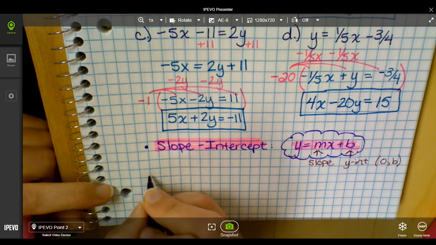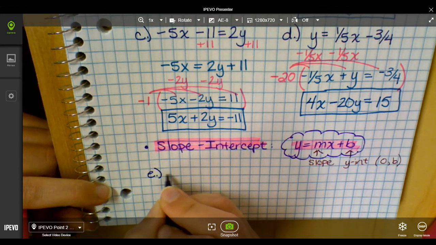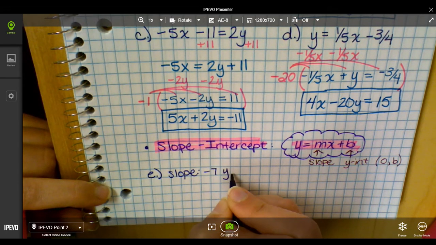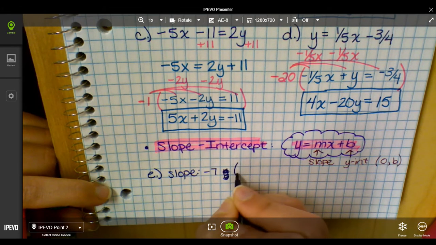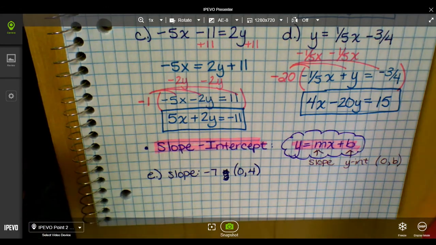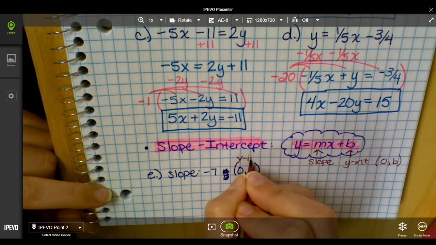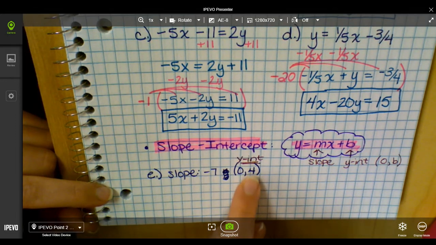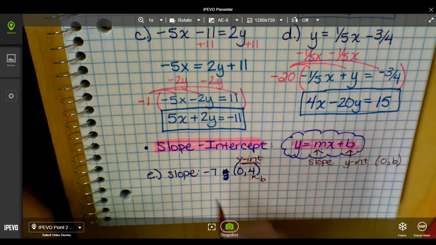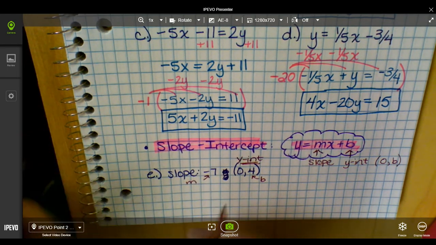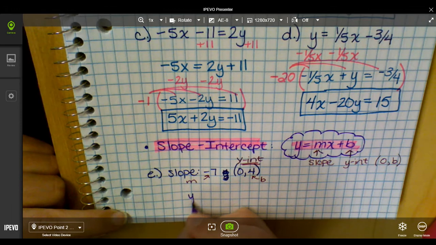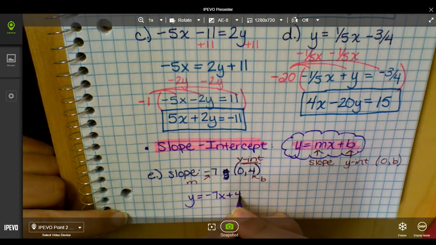So now these examples are stupid easy. If I give you a slope that is -7 and a point that is (0, 4), write this into slope-intercept form. Immediately, you should be like, I recognize that point. If there's a 0 in for x and a number in for y, that is a y-intercept. So essentially, this guy is my b, and slope means m. So the -7 is my m, the 4 is my b. All I have to do is plug it into the equation of the line. y equals -7x plus 4, and we're done.